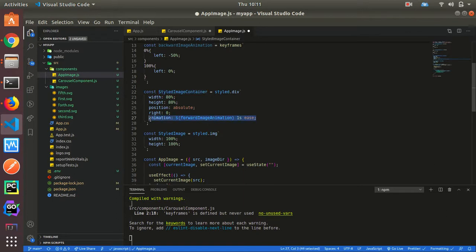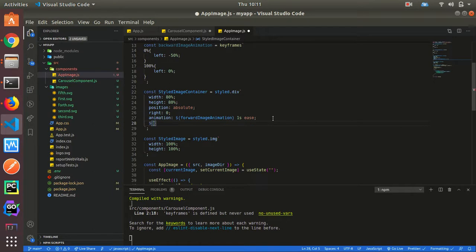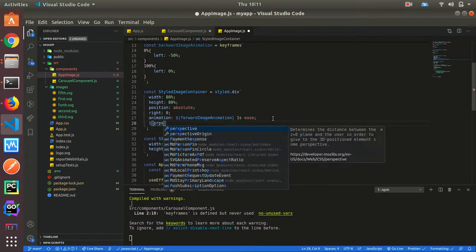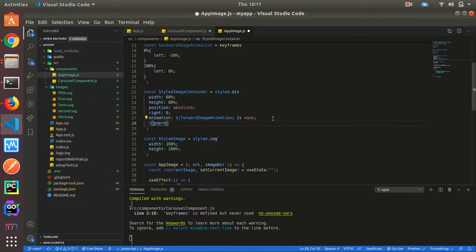We want to write one condition here. This time we will need this whole line, the key-value pair for CSS, so we will write the other form of CSS in JS. We will get props here, and we will check if props.imageDirection is equal to forward.